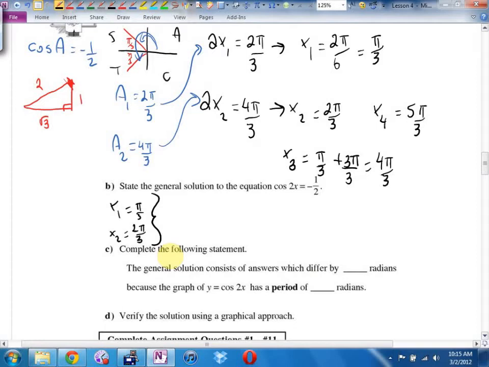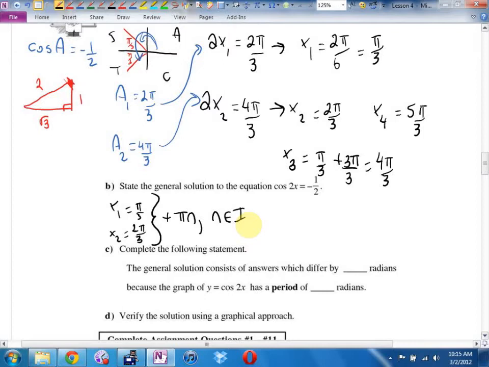And we're going to add multiples of the period, but we can't be sloppy this time because last time we were either adding 2 pi, if it was sine or cosine or secant or cosecant, or pi. Now we'll have to just make sure we get the correct period. What's the period of this particular graph? What did we say it was? So I'm going to go plus multiples of pi. So pi n, where n is an integer. That's how I'll deal with period changes.